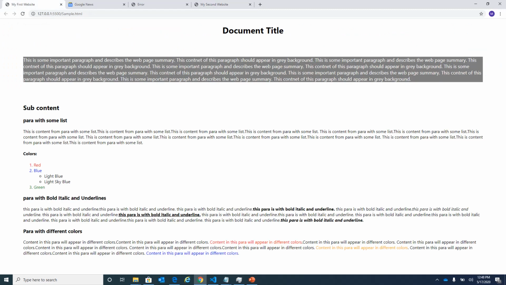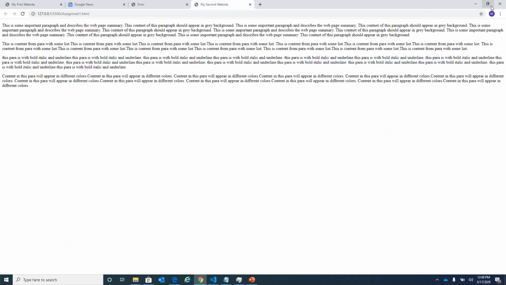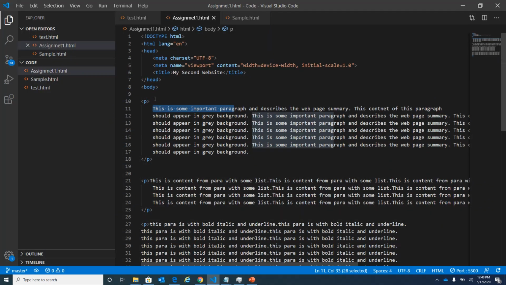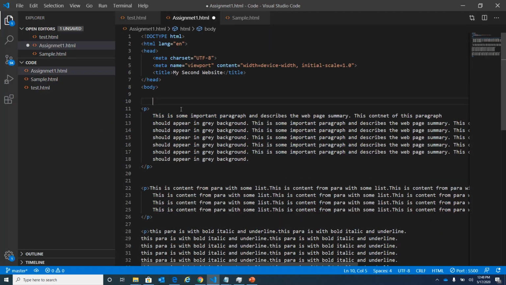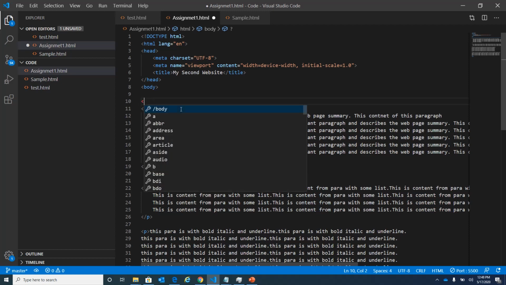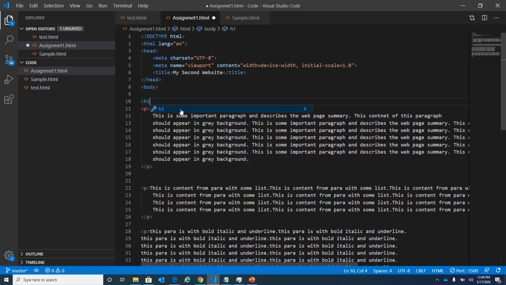Above that, there should be a heading, that is the document title. So I will create a heading just above this paragraph, h1. H1 is the most prominent heading, and the name is document title.